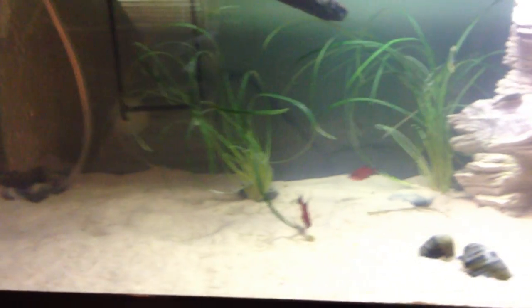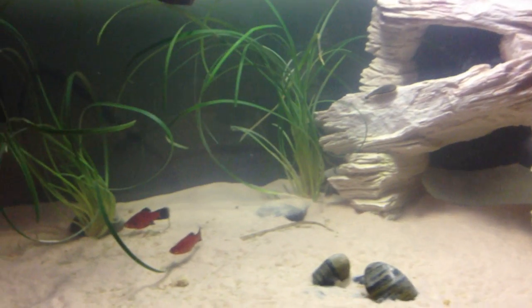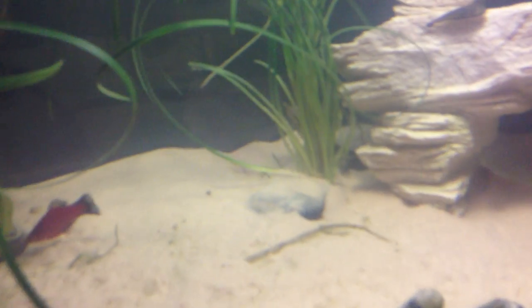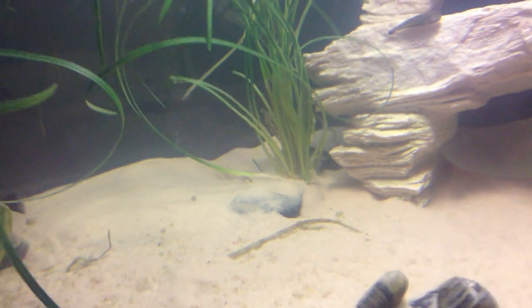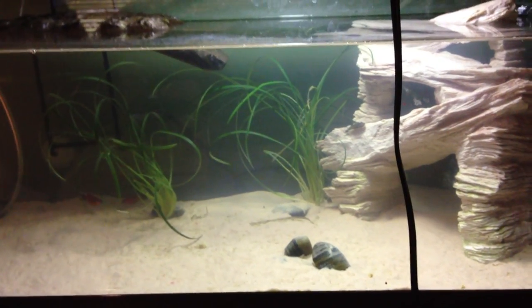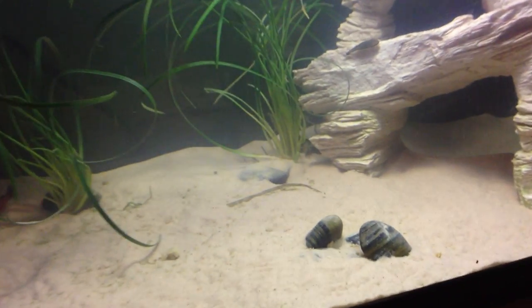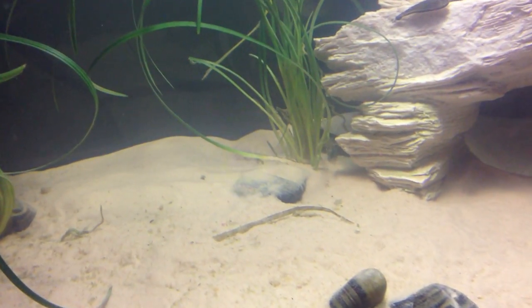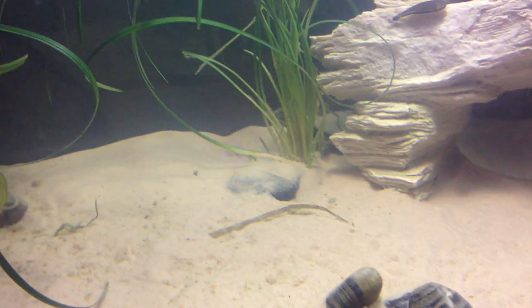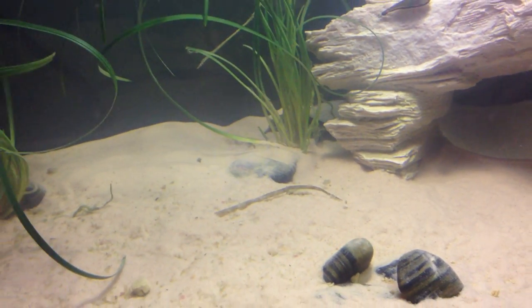Let's get on with the video. It obviously wouldn't be a Jake's Herps video if I didn't have like a minute and a half long intro. For this tank setup video I'm going to be showing you my soft shell turtle — you can probably see him right there. He did have his head out just a second ago. He's got a long goofy neck, a pointy nose, and a soft shell, so I'm sure he was the Rudolph of the bunch.